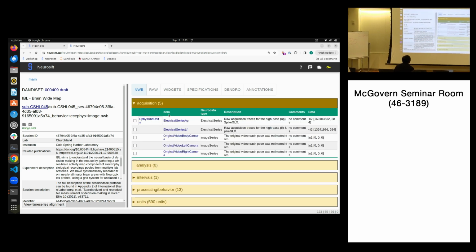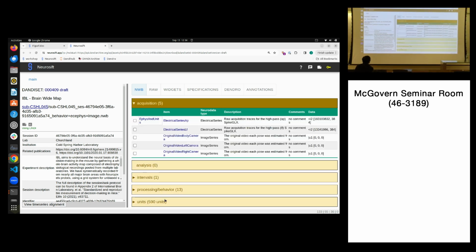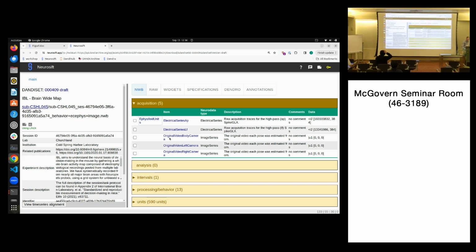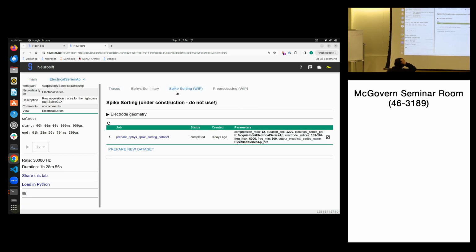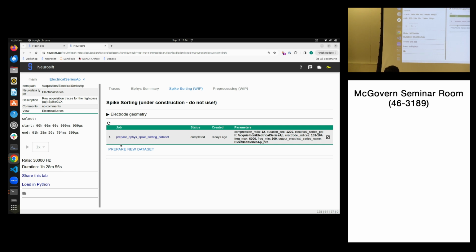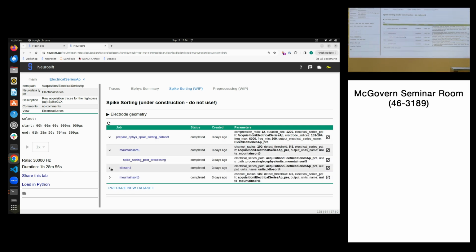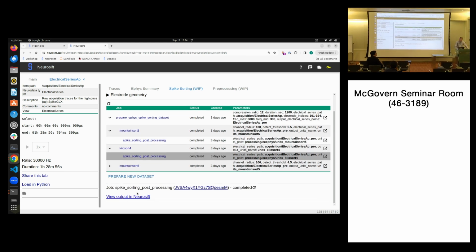Go to the acquisition, electrical series. So these data sets already come with sorted units, but what we're trying to do is run a new spike sorting on that. So we go to electrical series, go to spike sorting, prepare a new pre-processed data set, mountain sort 5, kilosort 4, post-processing, open in Neurosift.